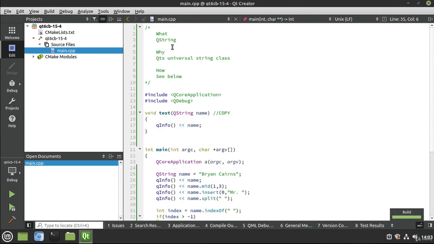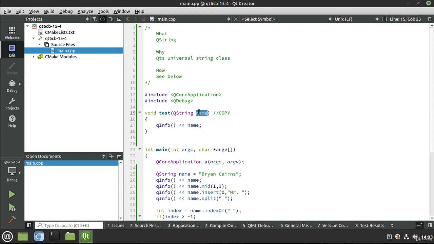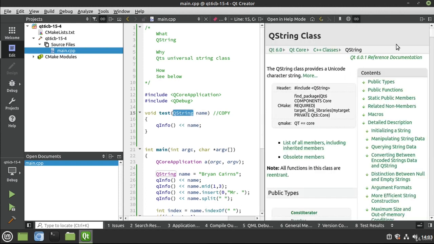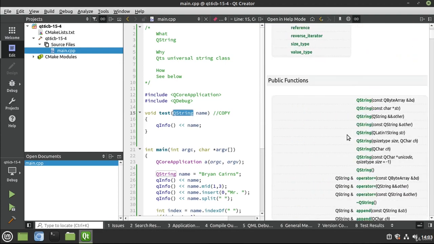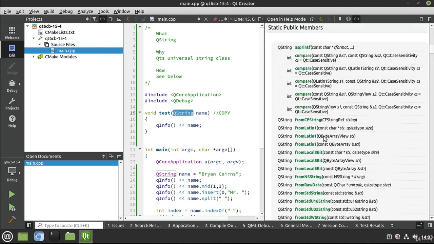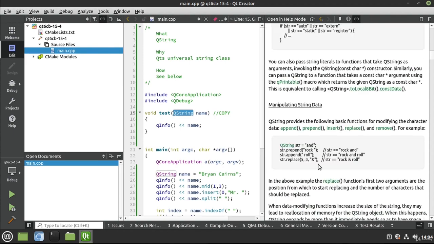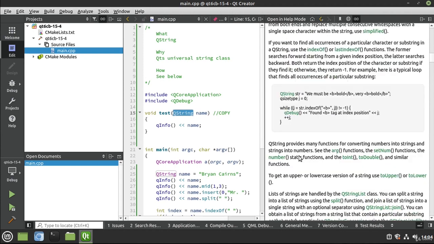Major takeaway here is that QString is, well, extremely powerful. It has UTF baked right into it, and it's the universal string class for Qt. You can do all sorts of string manipulation, and it's actually very quick. And you can copy it. It gets way, way more complex than that because it is the universal string class. As you can imagine, the documentation for this is, well, staggering. There's a lot of documentation here. But 9 times out of 10, if you're looking to figure out how to do something, just scroll all the way down into the detailed description, read about it, and then you can actually get some source code examples baked right in the documentation on how to do pretty much just about everything.